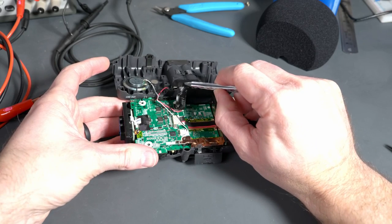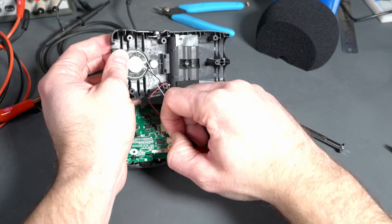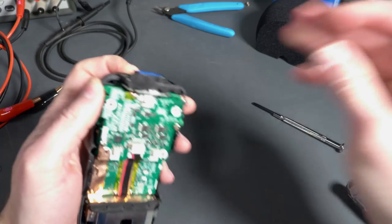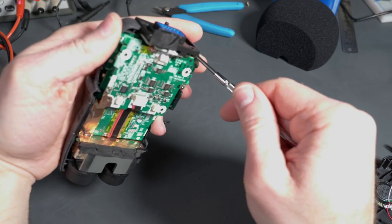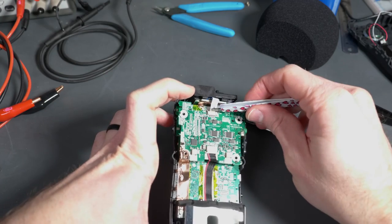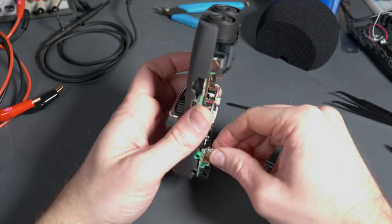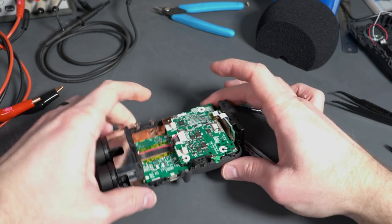Once you pull out those little feet and undo those screws, the back comes right off and we are in like a dirty shirt. You can see right away that this thing is very well engineered — there's some shielding around the inside, there's tape holding down all the connectors so they don't go wiggling loose. Getting the back panel off is as simple as removing the speaker and battery connectors. Looking at the microphone mount, there are actually two screws buried inside against the case, so I have to take those out in order to get the top board out. And you can see that I actually take the ribbon cable out from the microphone mount, but that's totally unnecessary — you don't have to do that unless you need to access the microphone mount directly.